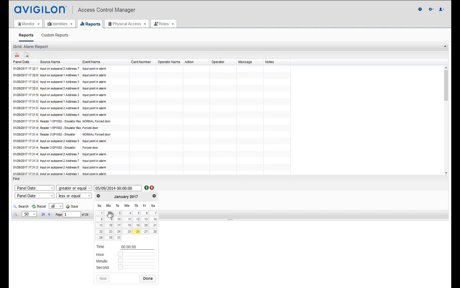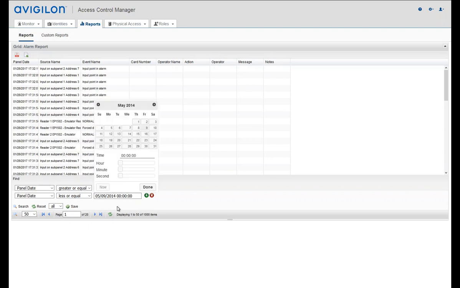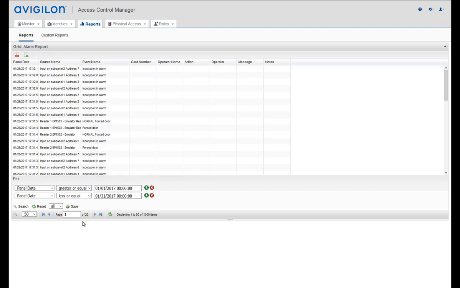So I can go ahead and say January 1st, and then go over here and just type it in. I can just do that, go type, which is probably easier in this case, and just pick the time. Okay, click OK, and now that's my report filtering.